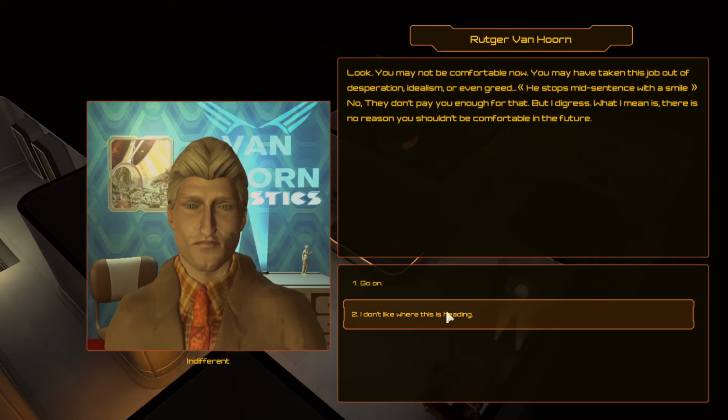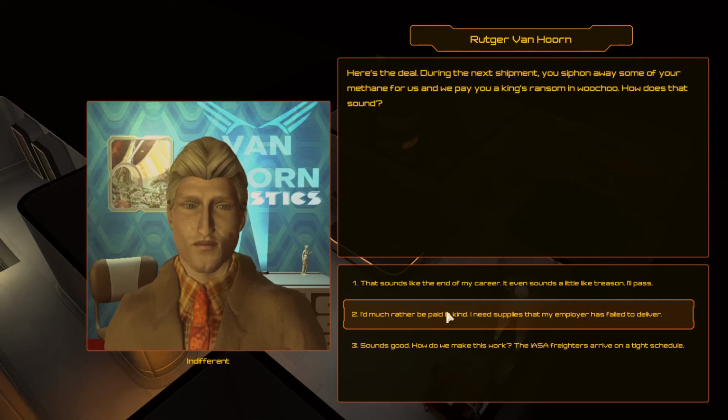I don't like where this is heading. Here's the deal. During the next shipment, you siphon away some of your methane for us, and we pay you a king's ransom in Wuchu. How does that sound?